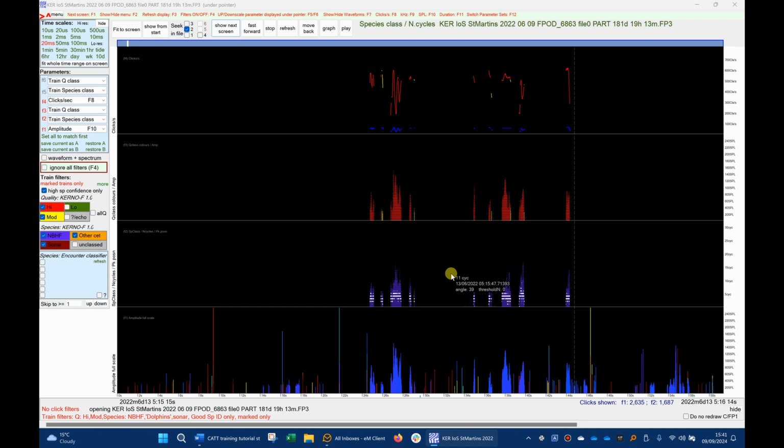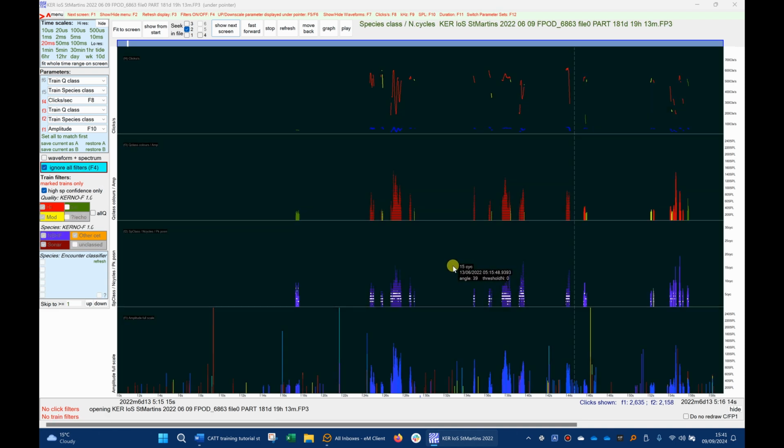I'll just hit F4 and bypass the filters. We can see there is a few other bits in there. We can see some of the green calls, but we caught most of that. There's a little bit at the beginning there, so maybe just a navigation click. Then there was some communication. Let's move on to the next screen.